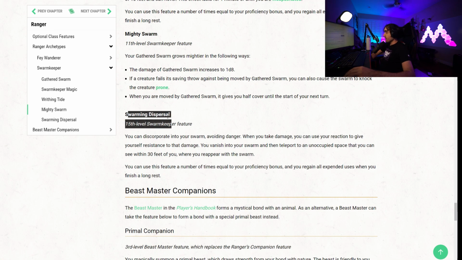Next up, we have Swarming Dispersal at 15th level. You can discorporate your swarm, avoiding danger. When you take damage, you can use your reaction to give yourself resistance to that damage. You vanish into your swarm and then teleport to an unoccupied space that you can see within 30 feet of you, where you reappear within the swarm.